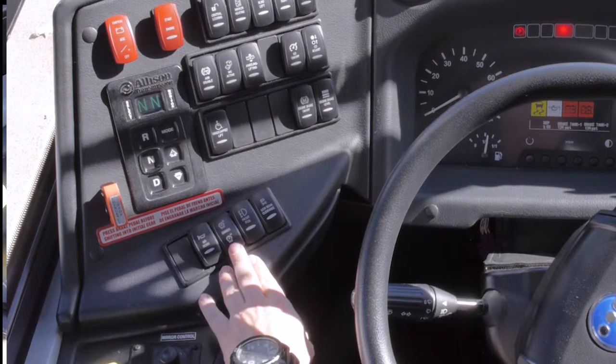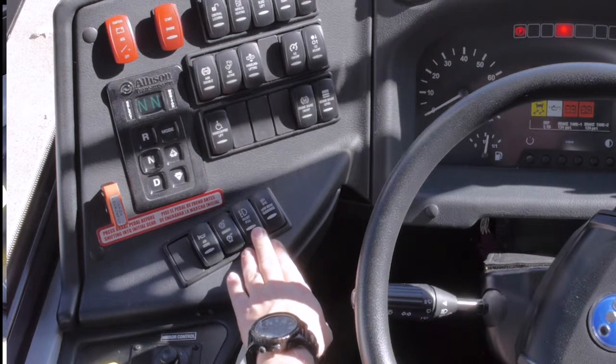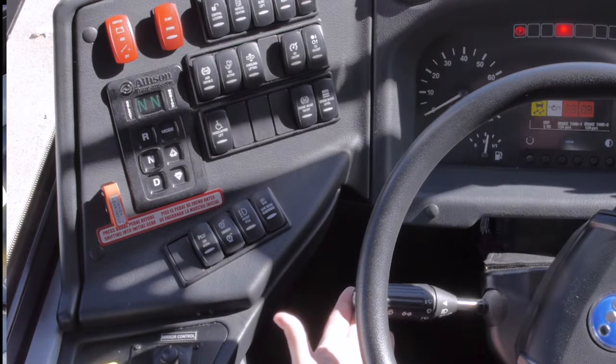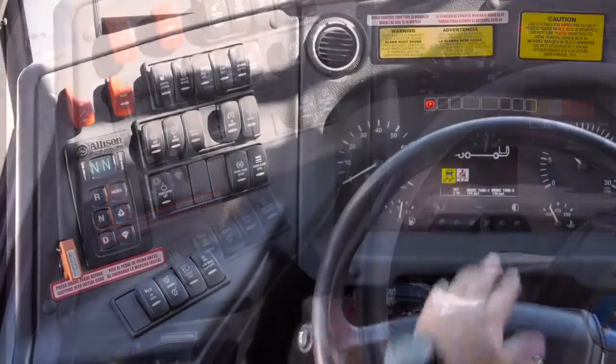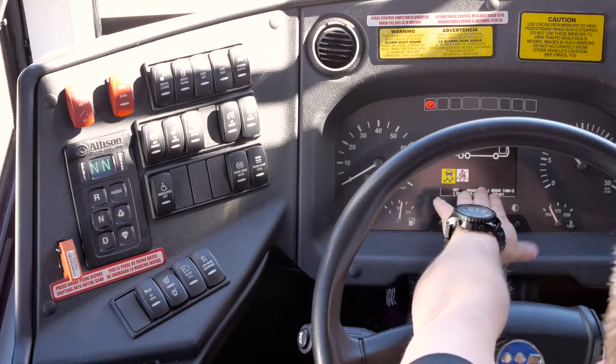Your dash dimmer, your fog lights, clearance and headlights. Your bright lights are operated with the wand, as well as your windshield wipers. On the center cluster of your dash, you will see indicators for the different switches.